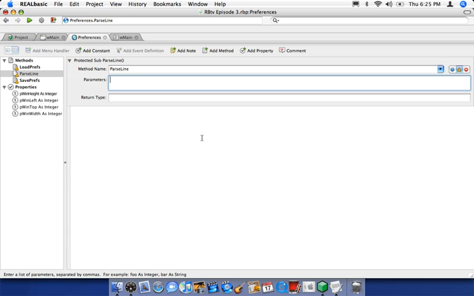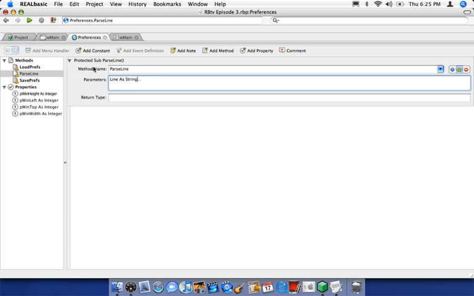So in order to do that, we're going to have a variable here, line as string. Now you can name this pretty much anything you want. This is just what we're going to reference it within this method as. It doesn't have to necessarily match anything with the load preferences method.